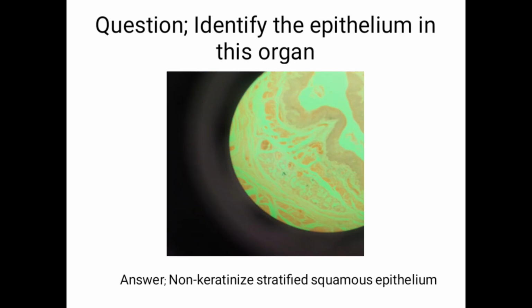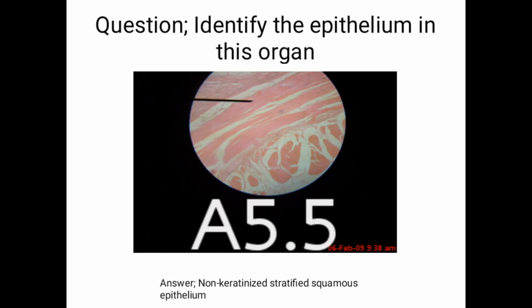This is non-keratinized stratified squamous epithelium. So how do you identify it? They have many layers. That's what stratified means. And you remember squamous, they are flat, and their surface cells are nucleated. When you look at the surface cells, you are going to see nucleus, and they have a moist surface. So you can find them in the esophagus, in the vagina, in the oral cavity. That's where you can find non-keratinized stratified squamous epithelium.